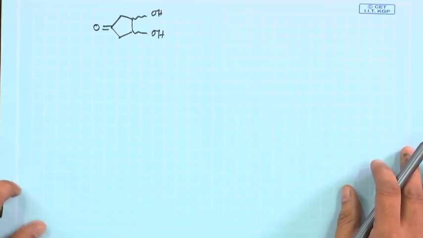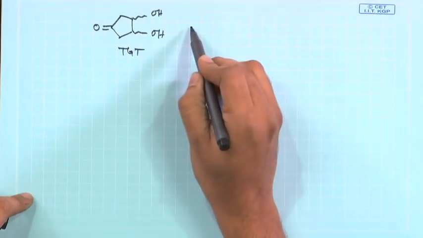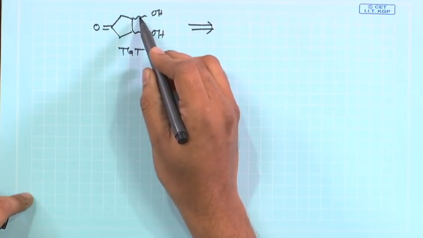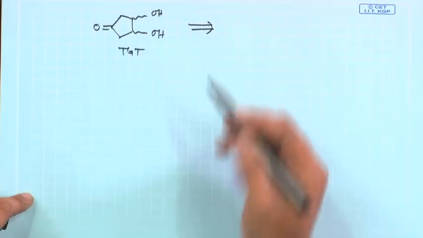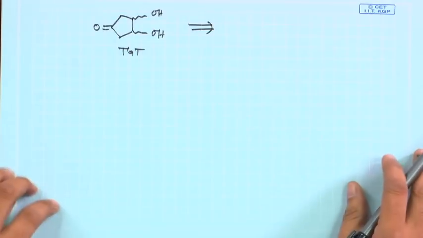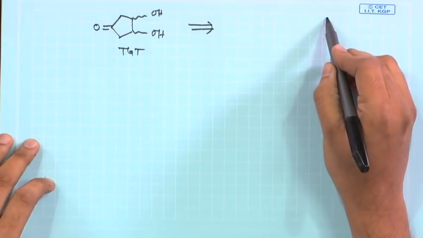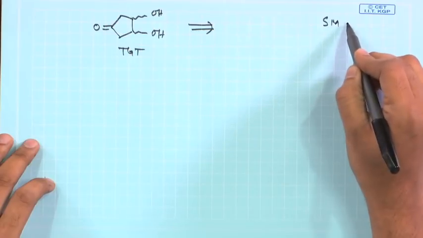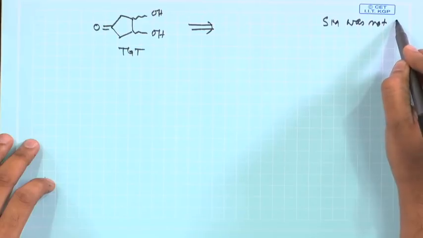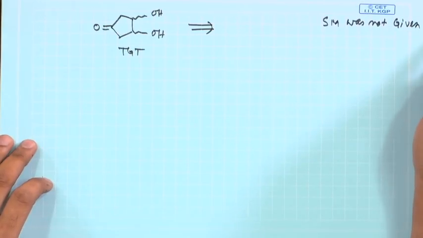It is a dihydroxy based cyclopentanone. This is the target molecule. I have not given the stereochemistry here. This hydroxy can be up, can be down, but eventually that is not our main concern here. So, the target molecule was given to you, the starting material I have not given, okay. As I am discussing the transformation based strategies, normally we try to avoid giving the starting material, fine.